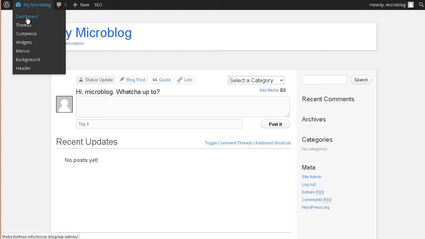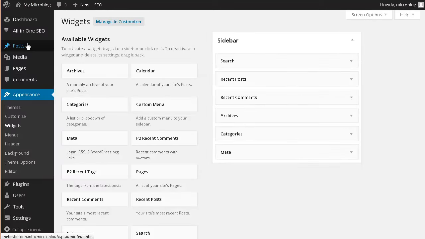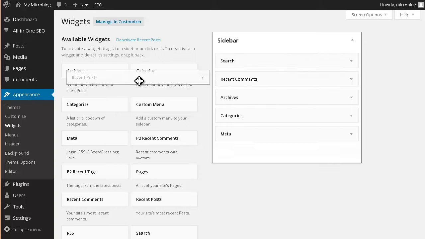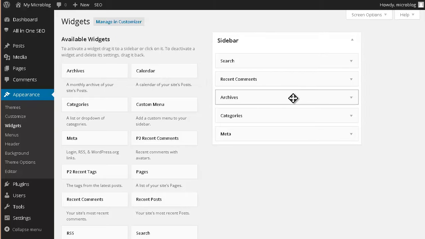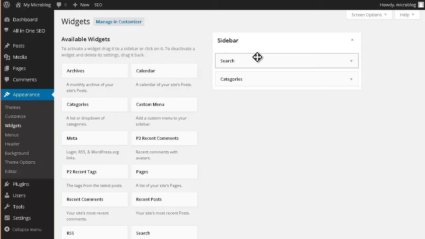So let's go back here, and then let's go to widgets. And you can set this up the way you want here. So I'm going to leave search on there. I'm going to take off recent posts, archives, recent comments, and meta. And I'm just going to leave categories on there.